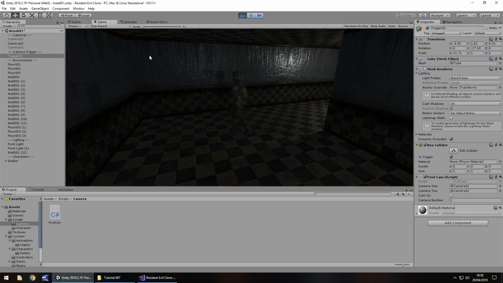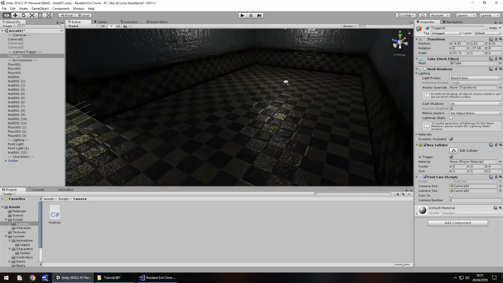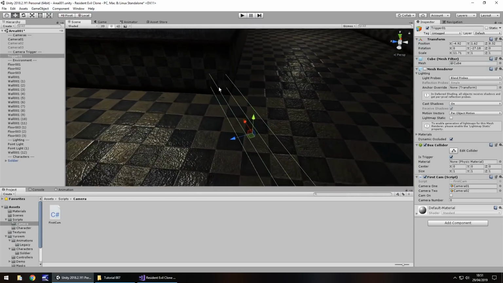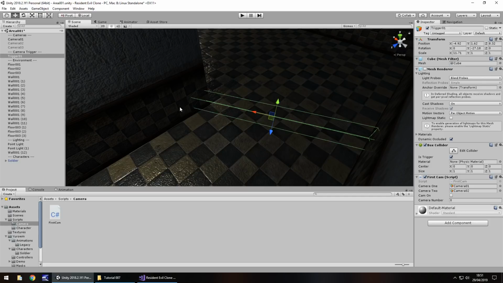So what happens if we walk back through here? Nothing will happen because we haven't set the inverse of that actual trigger. So for every trigger that activates, there has to be a trigger that deactivates. So the best way to do this in this case, because most scenes are never going to have really more than 4 cameras, I don't think. You may have some complex scenes, but you don't need to worry too much about having too many triggers or anything like that, because Unity can handle thousands upon thousands of objects in one single scene.